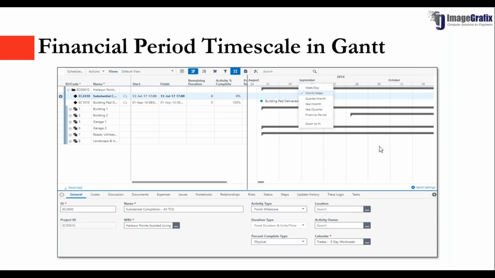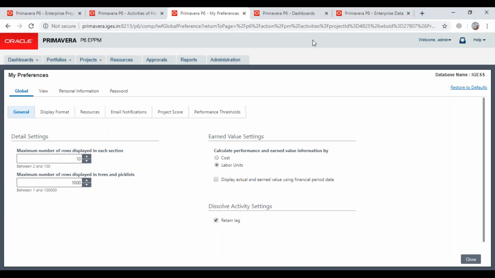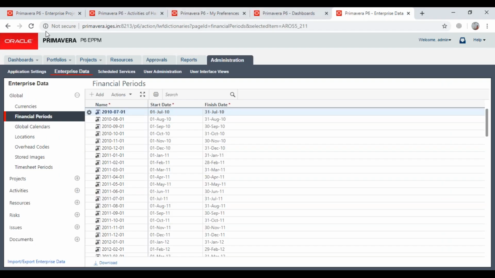But if you don't have this financial period, then nothing will show in the Gantt chart, or if you don't have any data or any activities in that particular period, then also nothing will show in the financial period. The only thing is, you can't zoom the financial period timescale using zoom to fit or by dragging the timescale. So let me show where we can see these financial periods.